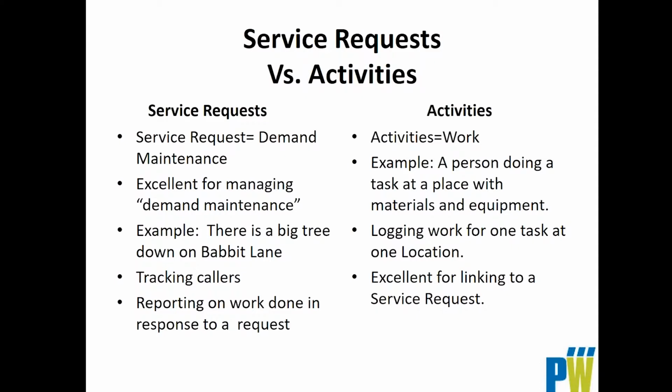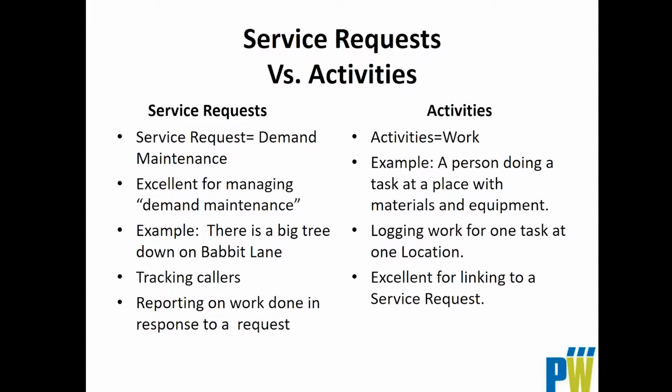So an example of a service request is there's a big tree down in Babbitt Lane and we need to take care of it. It's a problem. Where an example of an activity would be, today I went out and I made sure that the streets were swept on Babbitt Lane. The service request module allows in-depth tracking, specifically for callers, because we all know that there are callers that call right down the line and call often and frequently. The service request module allows you to track that.